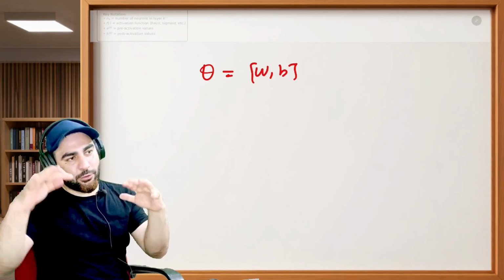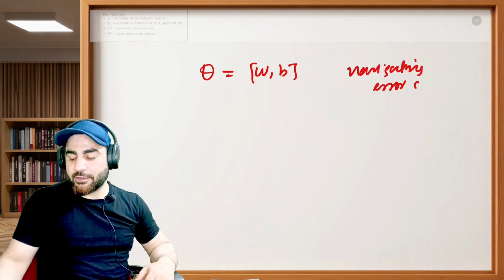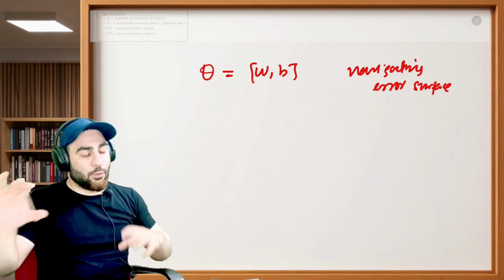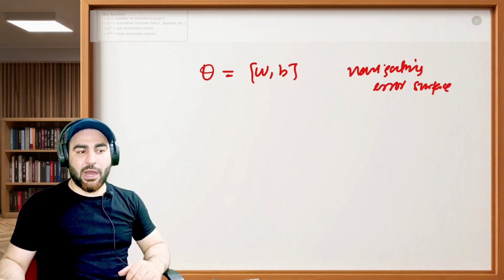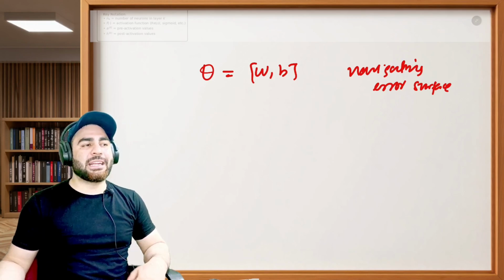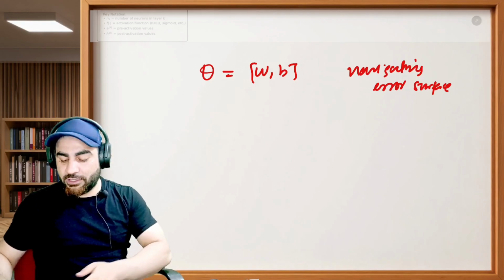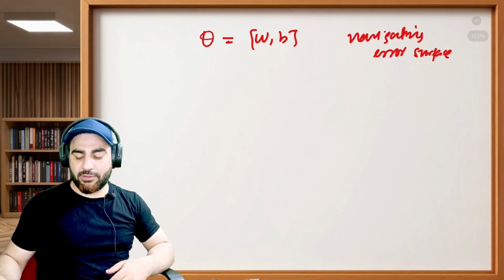Based on that, you are navigating an error surface, and you want to reach the point where the value is minimum. So how to navigate? You saw that we have to navigate by using gradient descent. Now you should get a direction where to take steps, and you saw that we have to compute gradients. Now we'll see how to compute those gradients and how to do this with a real network.